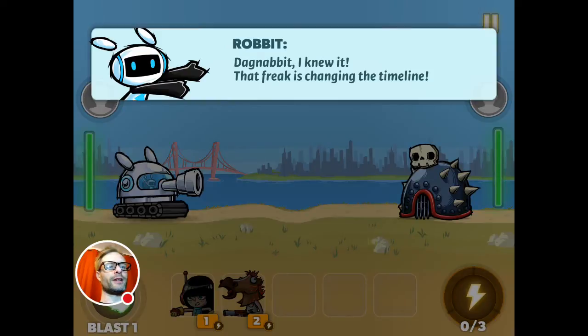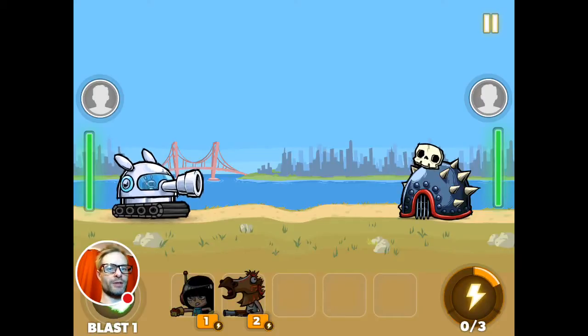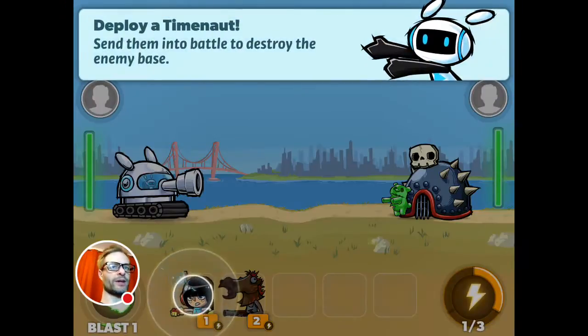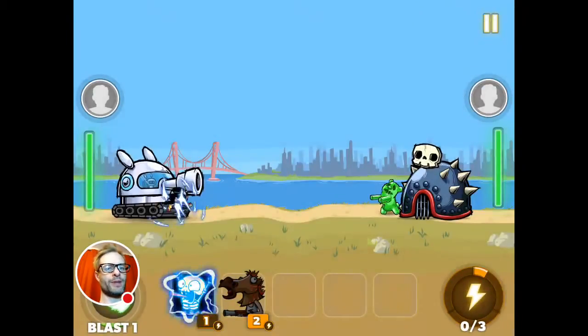Dagnabbit, I knew it. Okay, so Robert, the base was Henry wants that. Let's beat them until they look normal. Okay, so pretty much going to fire automatically, is it? So Timenauts, that's the name of the game. We're going to send them into battle. Do I just tap on them?